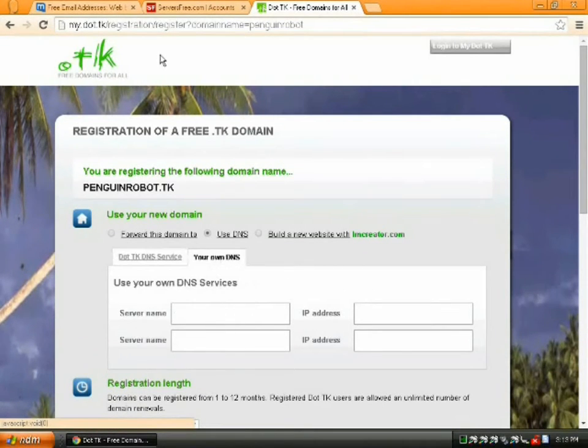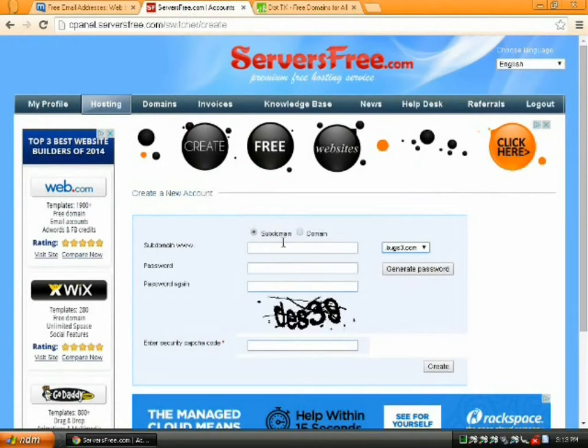We're going to use our own DNS, but we get that information later. So domain penguinrobot.tk. Password. That looks long enough.